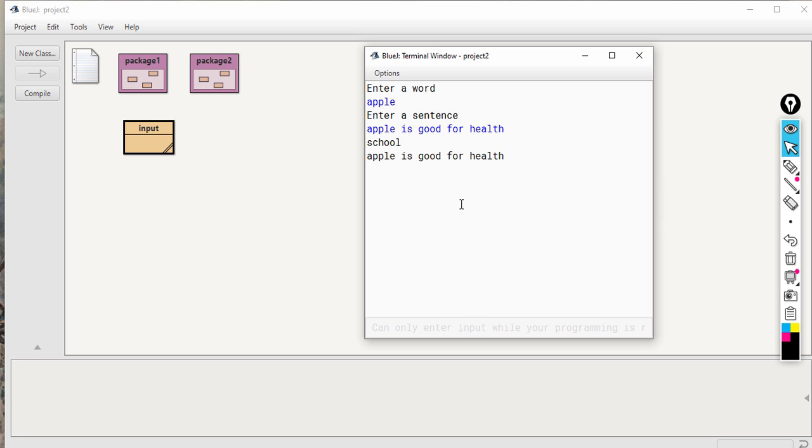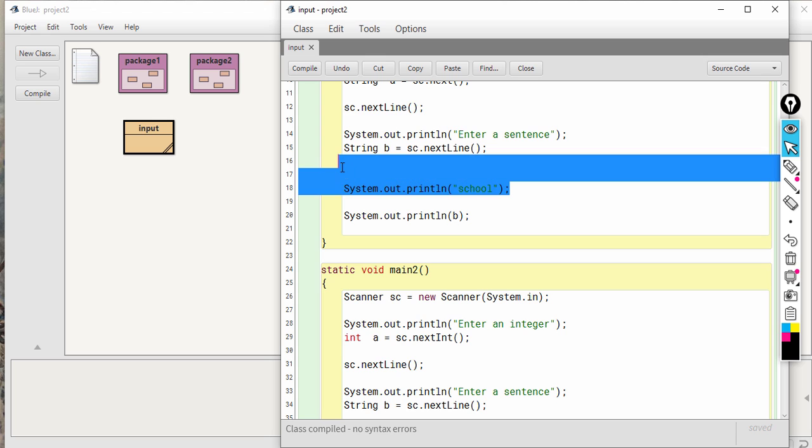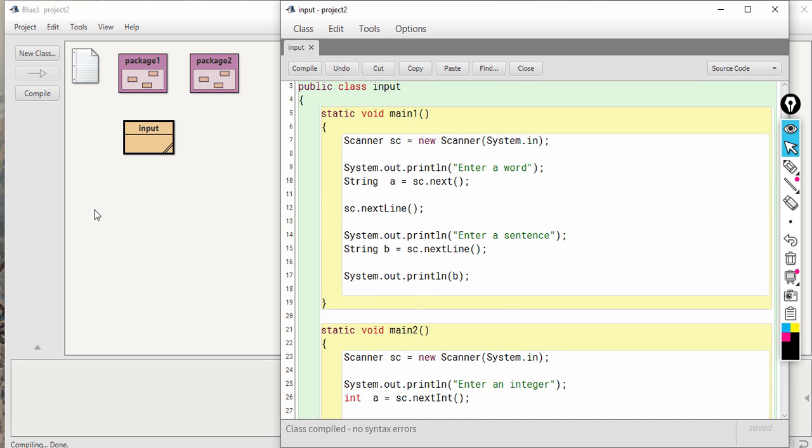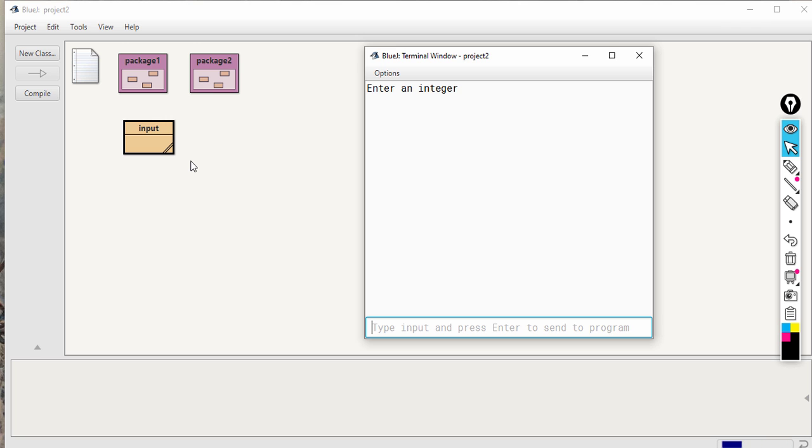You can see that the apple is good for health has been taken by the nextLine function. Now let's call the second function. Let me enter an integer 67, and you see I am able to enter a sentence as well.